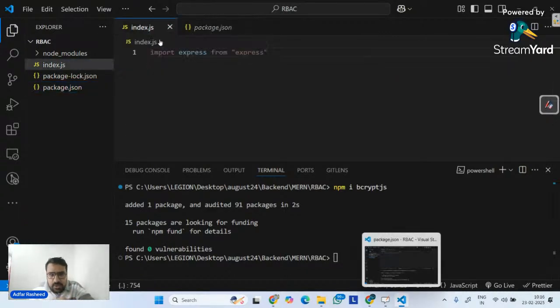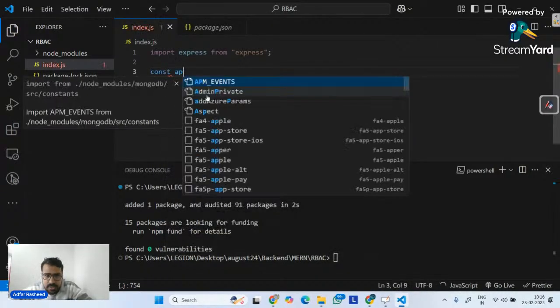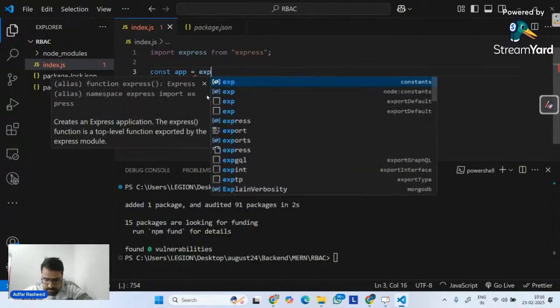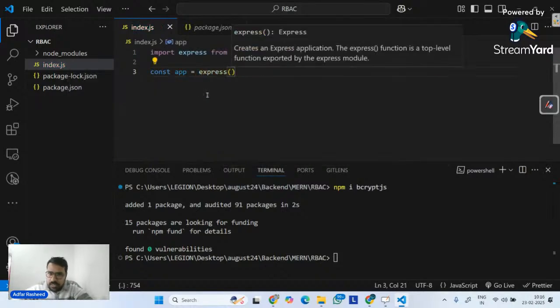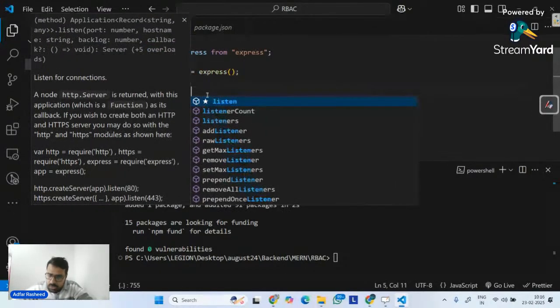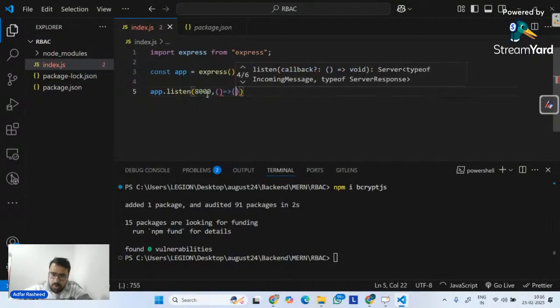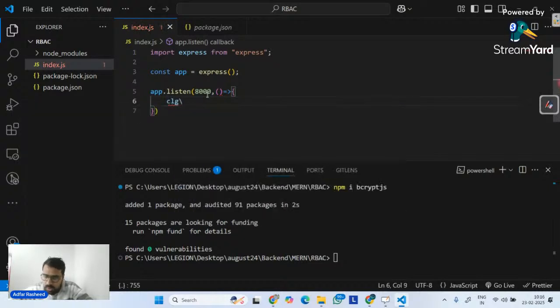But if I try to create an express app now, it will show me an error, so let's try to figure that out. const app is equals to express, like this. Wonderful. Then finally, I will simply say on my app, please make it listen. Listen to what? Listen to a port called 8000, and then a comma. I will tell it to execute a callback function, which will simply say console.log: Listening to port 8000.